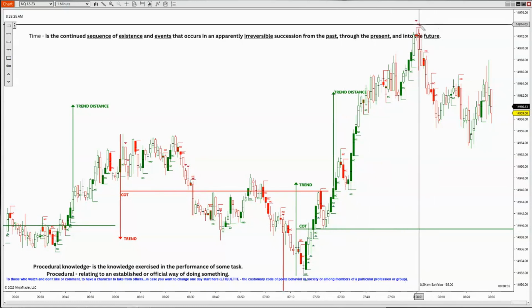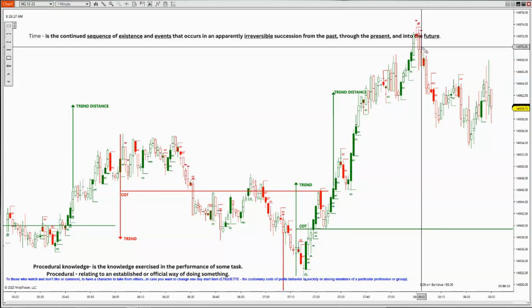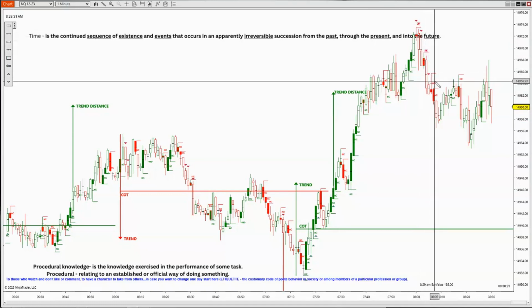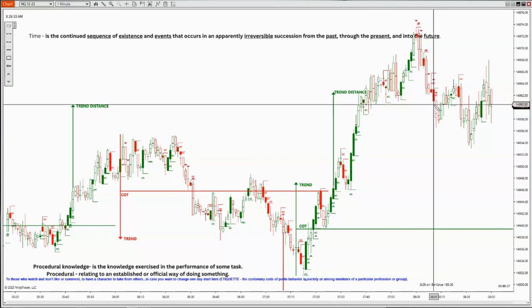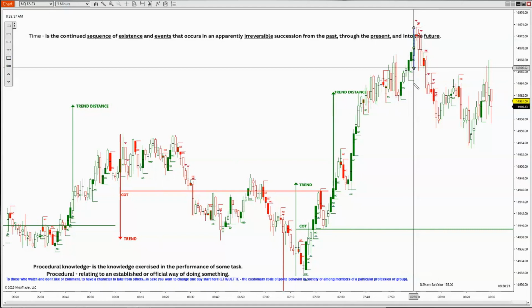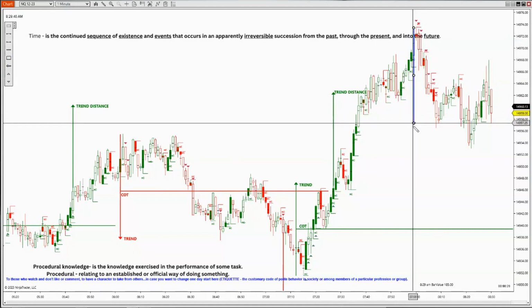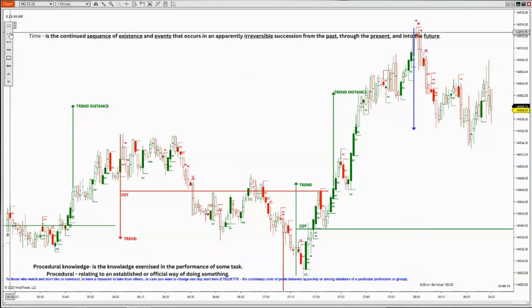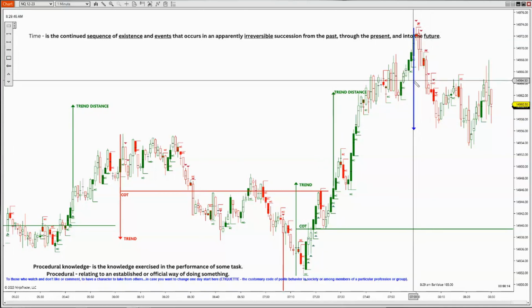So now let's see if we got 7 here, which I can tell you we do. 1, 2, 3, 4, 5, 6, and there's 7. And so now the center of the trend, okay, let me just kind of put this here. I'm not going to do the text. We're just going to do the lines here. The center of the trend would be roughly here.